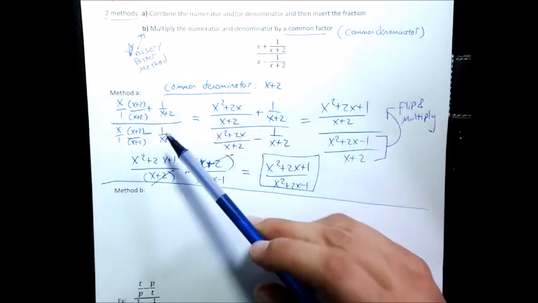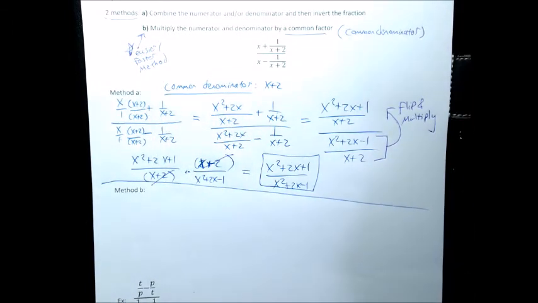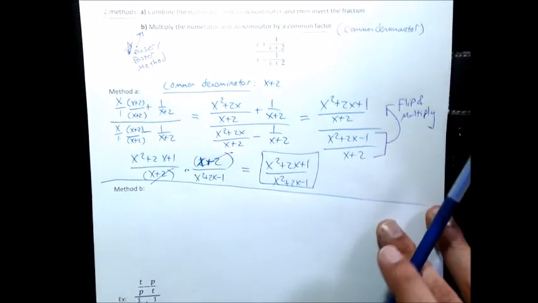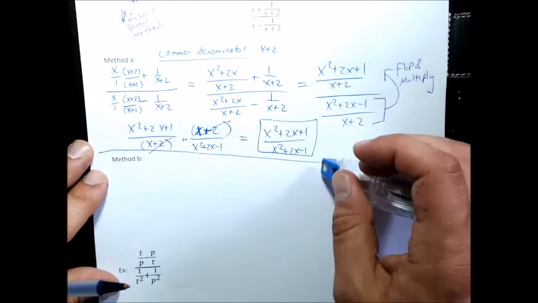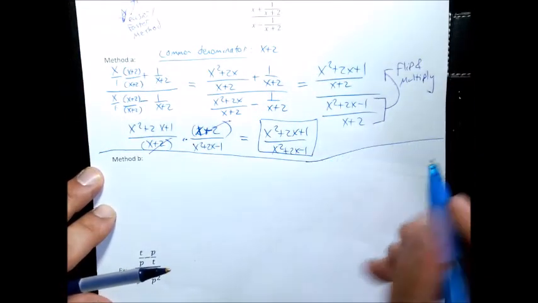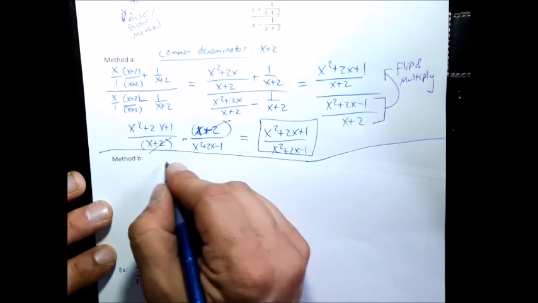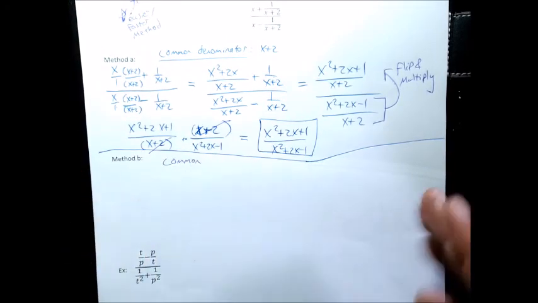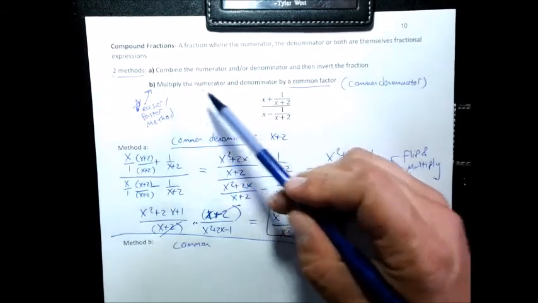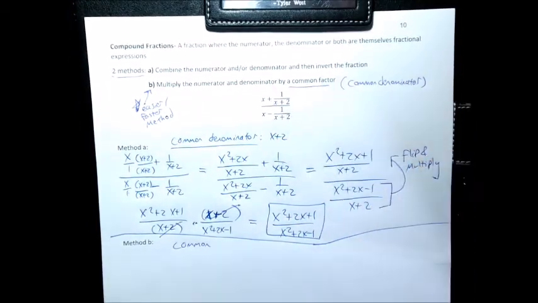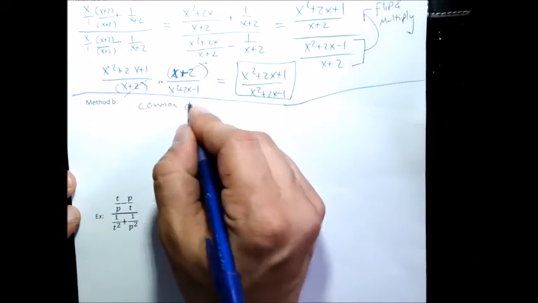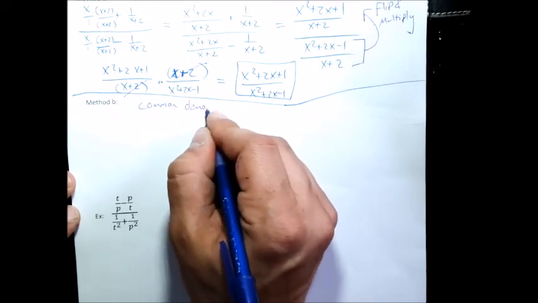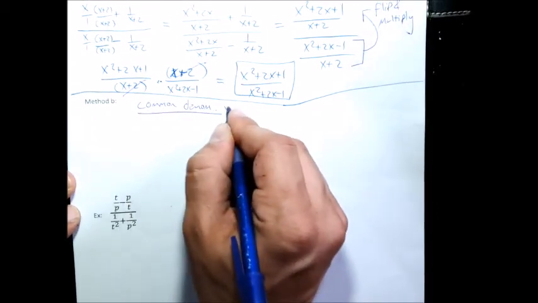So it's long. It also took, 1, 2, 3, 4, 5 steps or so. So I like method B because it's quicker and it gets you there quicker. That's the short of it, I guess. We might need a little more space than what I wrote down. Let me just go like this. All right, so the common denominator is the same. So method B, let me remind you. In method B, you multiply the numerator and the denominator by the common factor. And the nice thing about that is it just cancels out all the fractions. The common denominator is still x plus 2.